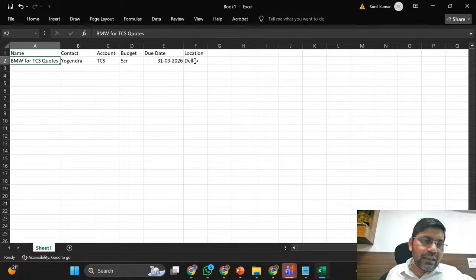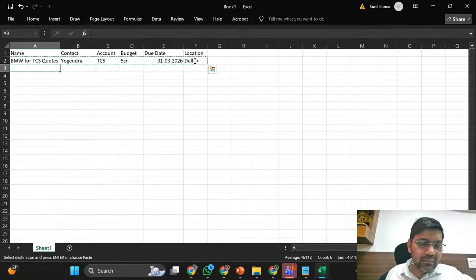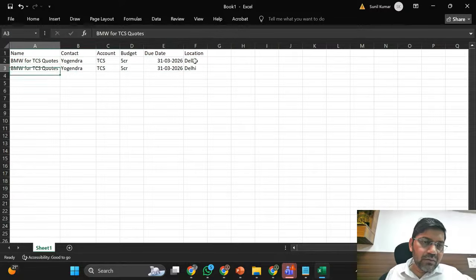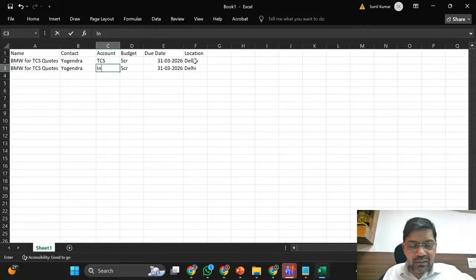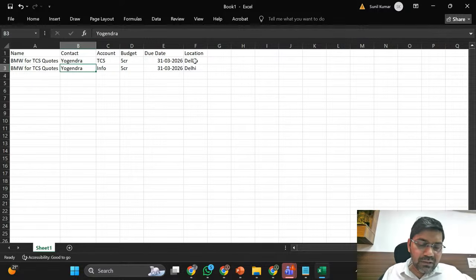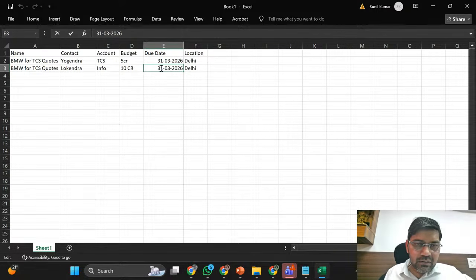So why are we discussing this information? Because we may have multiple records of that information. So maybe here Infosys, and here maybe Lokendra, maybe here 10 CR, maybe he wants to buy by 15th of March.